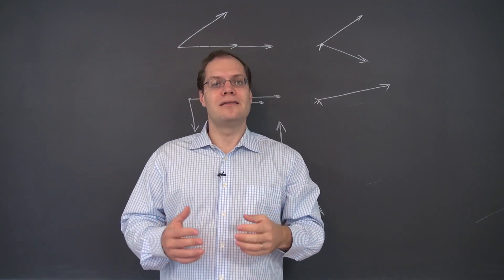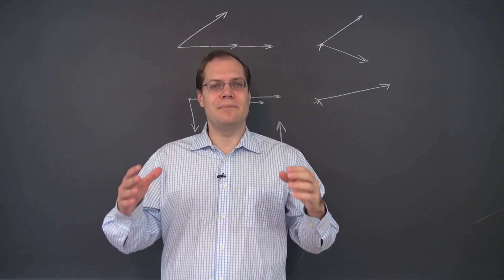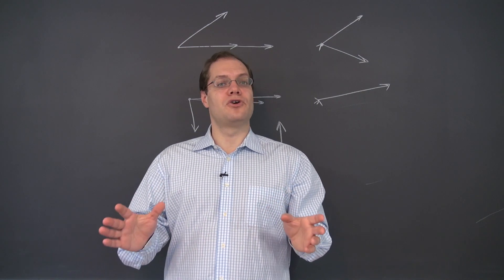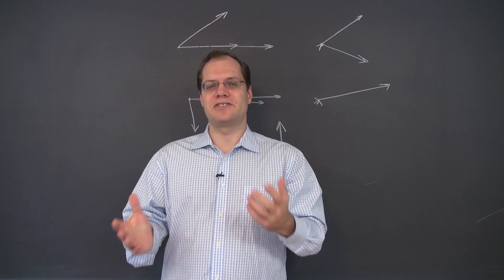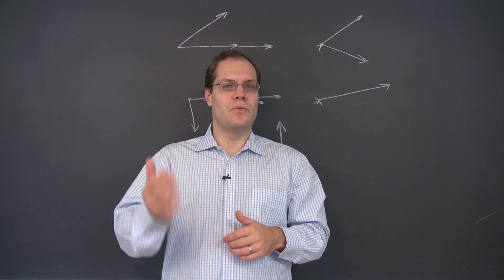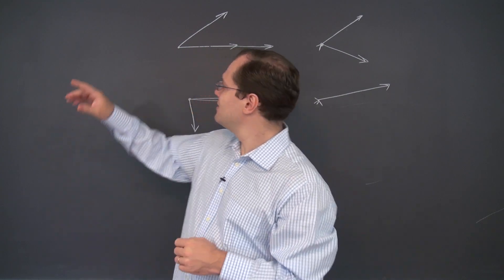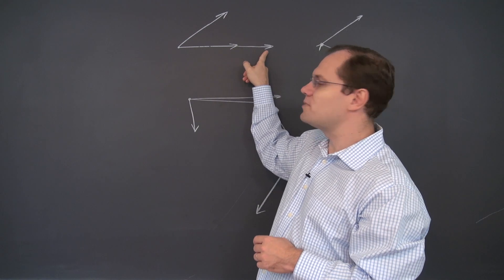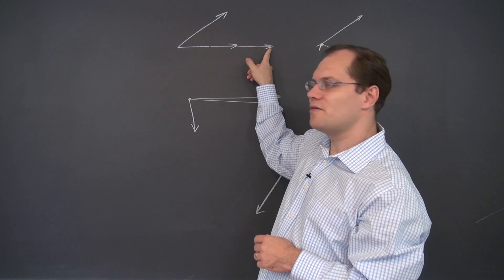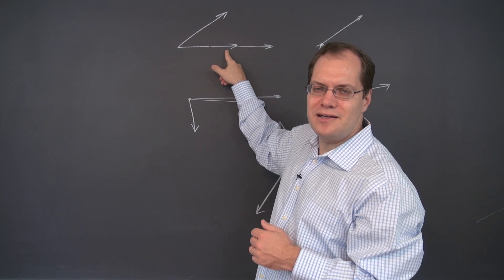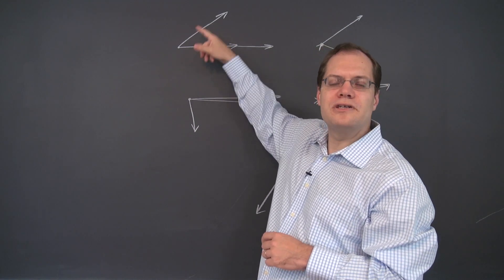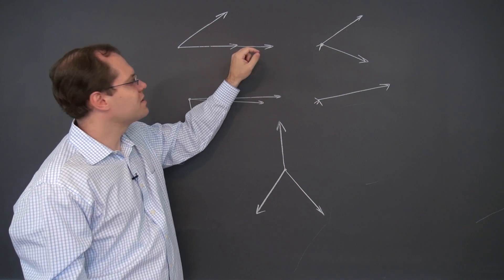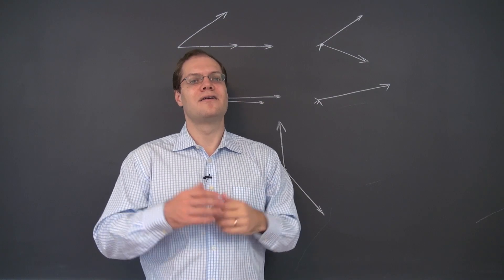That's quite right. But recall that the definition of linear dependence calls for a set to be labeled as linearly dependent when at least one of the vectors can be expressed as a linear combination of the rest. There is no requirement that each of the vectors can be expressed as a linear combination of the rest. In this case, either one of these two parallel vectors can be expressed as a linear combination of the rest, because you only have to take a multiple of the other one. So this set is linearly dependent.